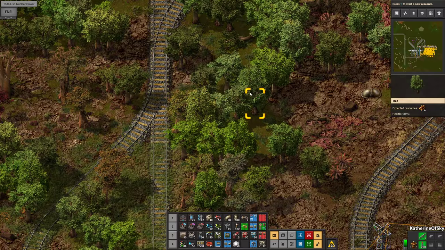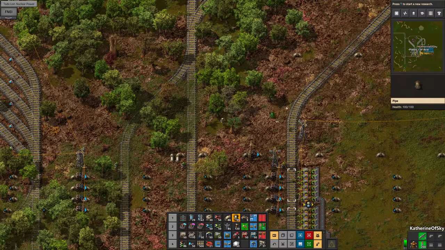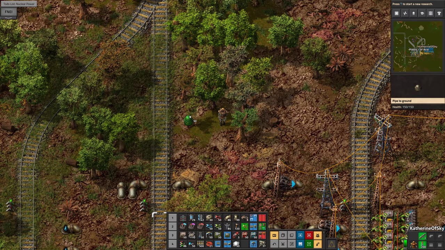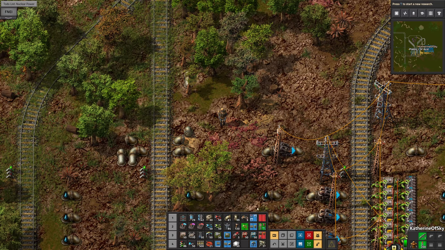Oh no. Ah, nature. Hi, how you doing? Let's put this here. I don't want it right next to the track because I do want to cross. And then we'll put a pump in the middle of this somewhere. Okay, so here's our thingy. That one goes there. Okay, good, good. I guess this can go right here like this. That's just fine.